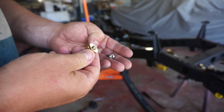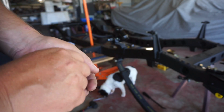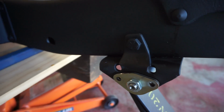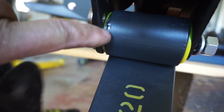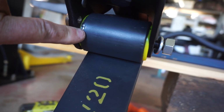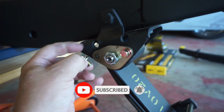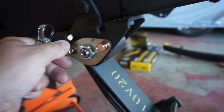So after snapping the head off the bolt and having to get the rest of it out with an easy out, I can give you the hot tip. First of all, don't use an ugga-dugga on those. They're only a 12 mil headed bolt, so they're just tiny. Second of all, don't use a long bolt because it'll run through here and it'll actually hit up against the spring. And when it does, that's when you snap him off. So now I've got some shorter bolts, which we'll just run in nice and gently by hand. And we'll tighten with a nice inoffensive ring spanner.